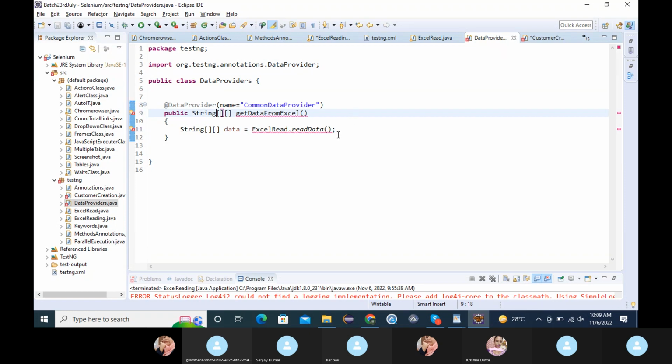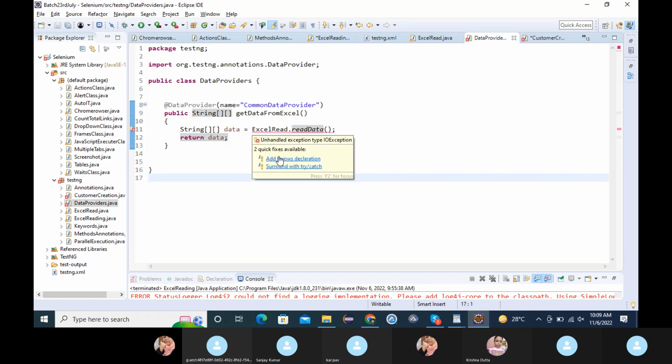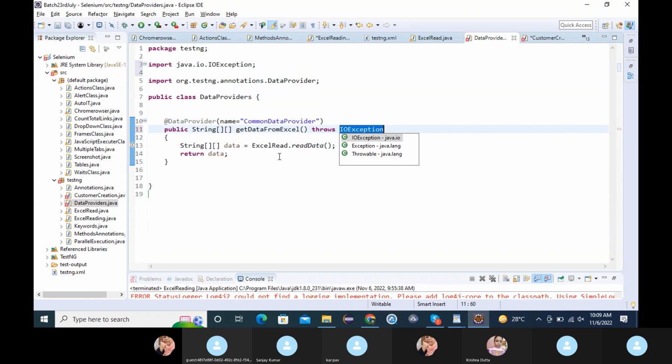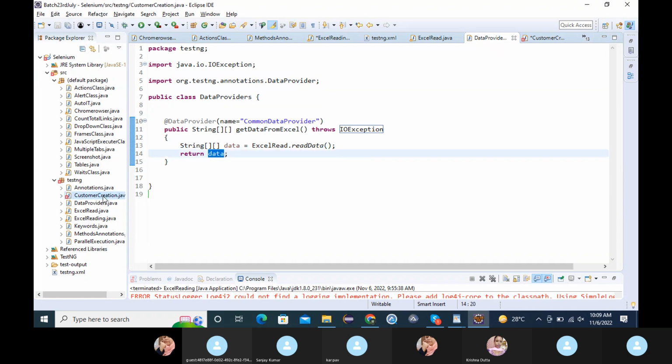This will also return the data that it has read from the Excel. So this data provider will read the data from Excel and it will return the data. Where? In my program.